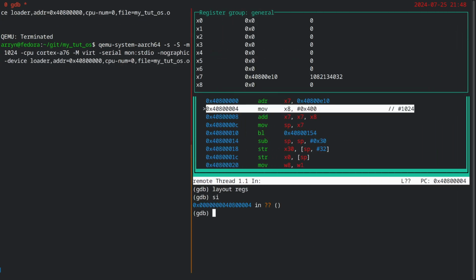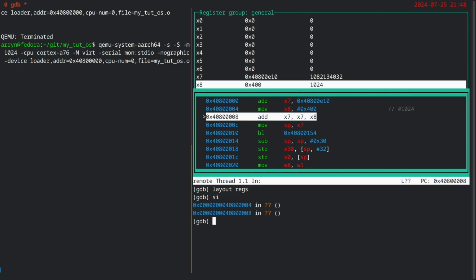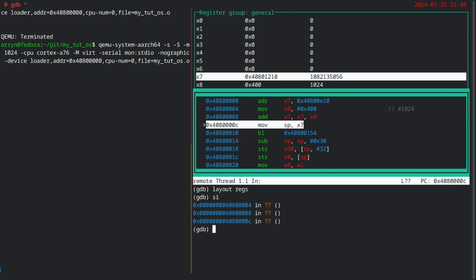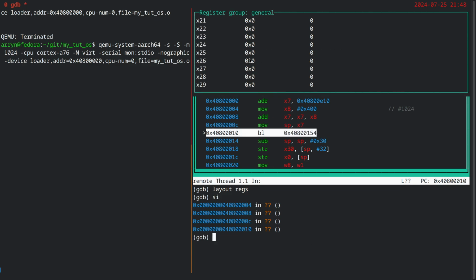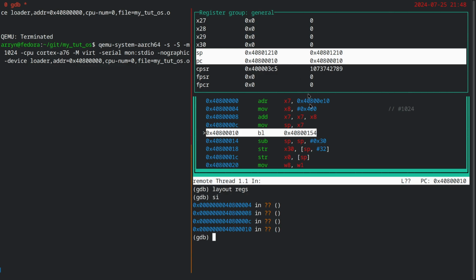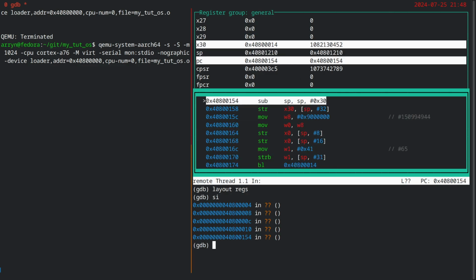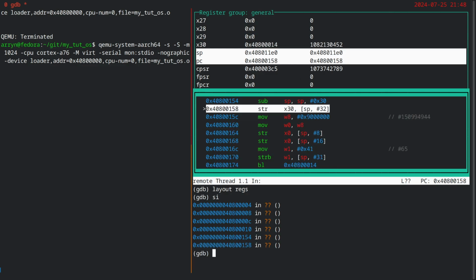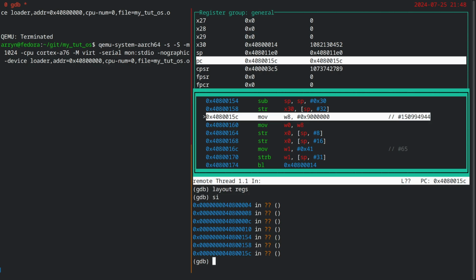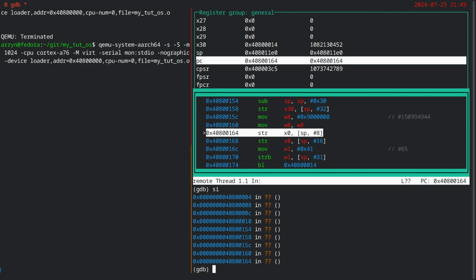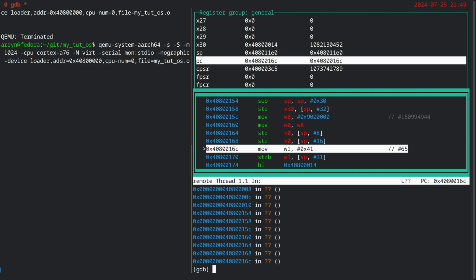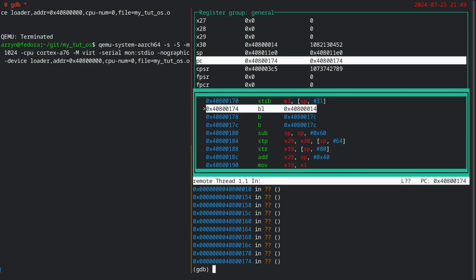So it's gonna move our address in x7, x8, adds them together. Then it's gonna put it into the stack pointer, which is now gonna have the same address. We're gonna get into main. We're gonna put something on the stack, subtract the stack, put an address in here, put more things on the stack, store the byte.